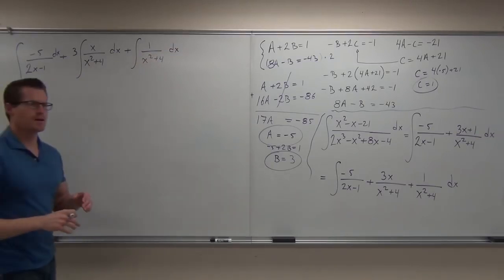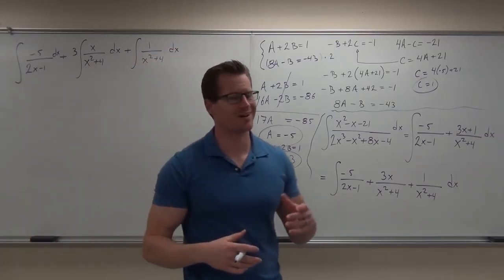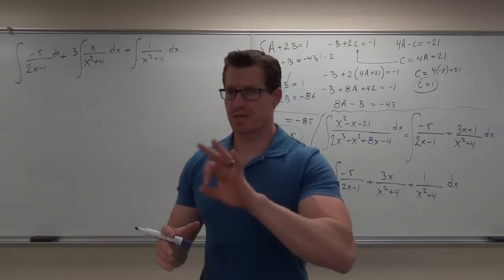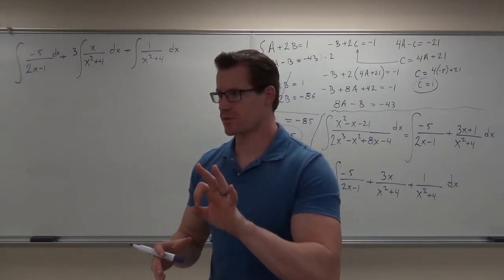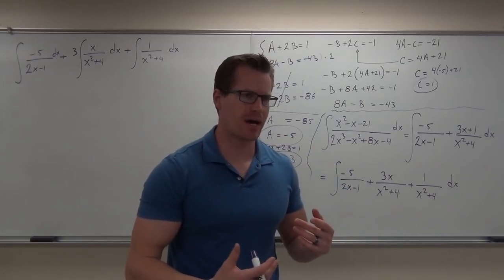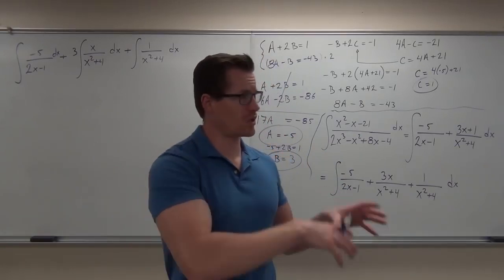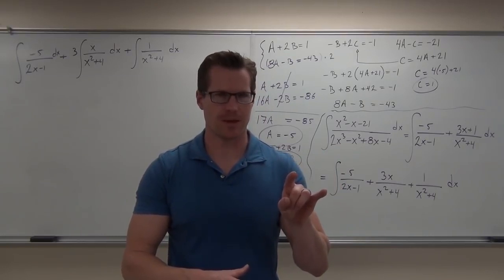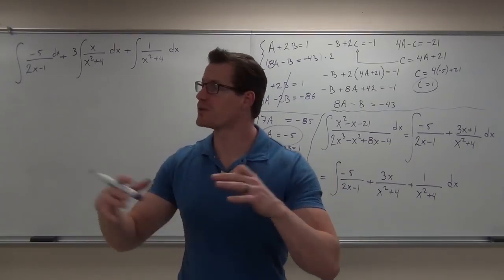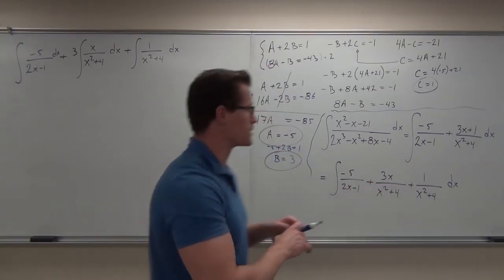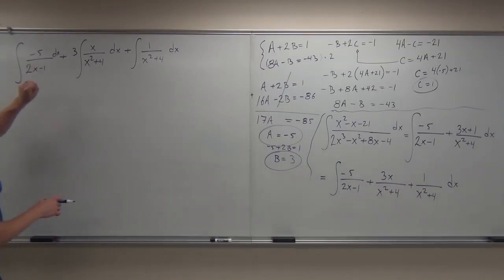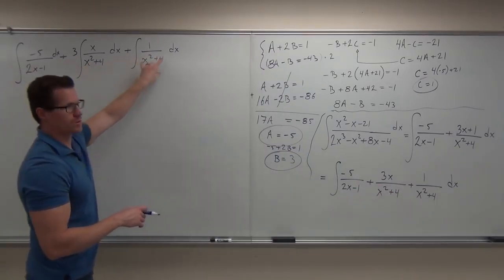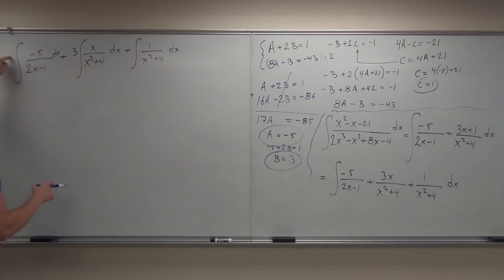Okay, let's just run down there. I'm going to split these up because we're going to use 3 different techniques on each of these 3 integrals. To show this accurately in mathematics, you don't want to just do this all as one, because you have different substitutions here. You're going to split this up into 3 different pieces: integral of the first one, plus integral of the second one, plus integral of the third one. You could have pulled out the -5 as well.